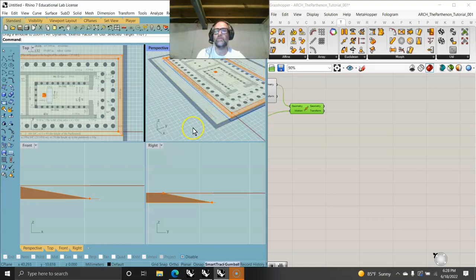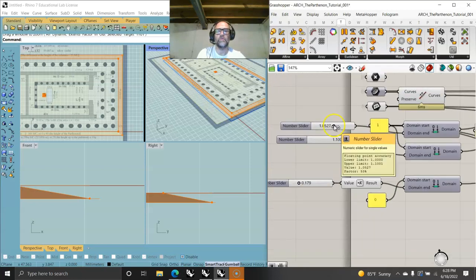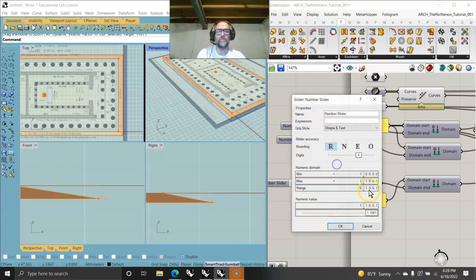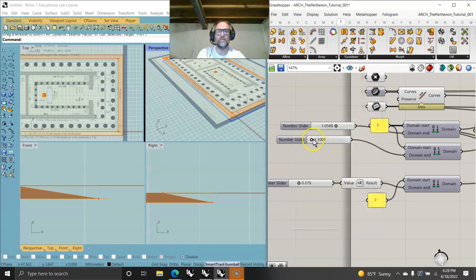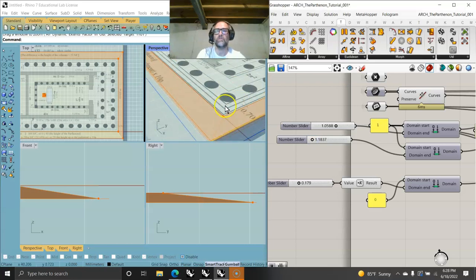Don't let the drawing throw you with this outer step of where the Parthenon is. If we wanted to do that, we could come back in and take this initial one and, let me just think of this, not move it out in that direction, but move it out in this direction and advance these numbers. So sometimes you get confused looking at it. I'm going to move it out by 5 and see what happens here. As we move that out, we could take that first step over to here as the base, but it technically isn't where the first step is. The step doesn't really begin there. That's just an outer border. The steps are actually in closer to the Parthenon right there.